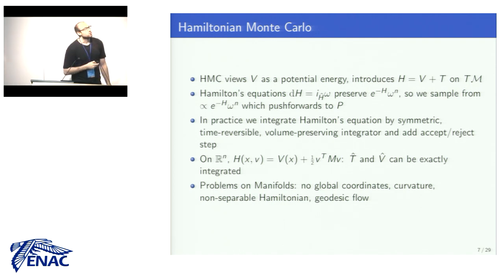But the problem is that on a manifold, you're not going to have global coordinates. You're going to have a curvature, so you might leave the manifold if you don't integrate Hamilton's equations exactly. You're going to end up with a non-separable Hamiltonian, so you're going to have a kinetic energy which depends both on position and momentum. And you're going to need to compute your geodesic flow exactly in some way.